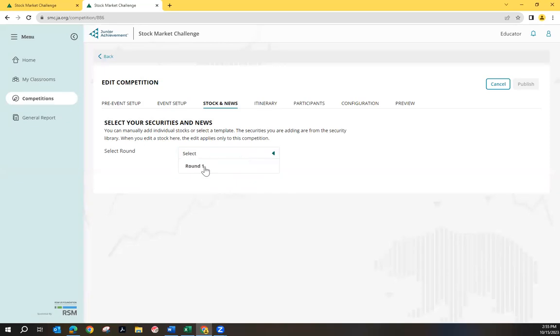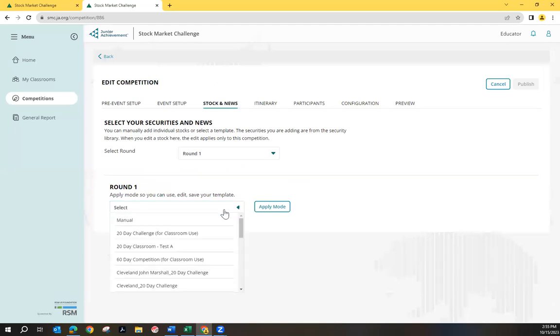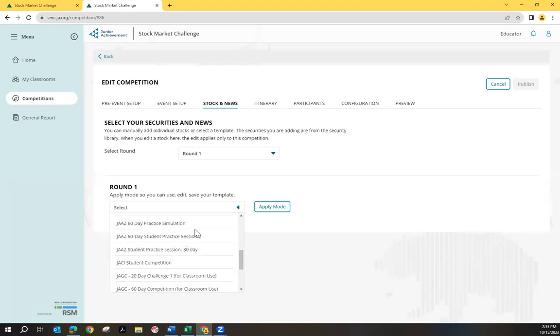So the first thing you have to do is we want one round. For the first round, you can do either a manual setup where you actually select all the stocks and news that you want on your own, which I'm going to show at the end of this if you want to watch it, or you can pick a template as your starting point.